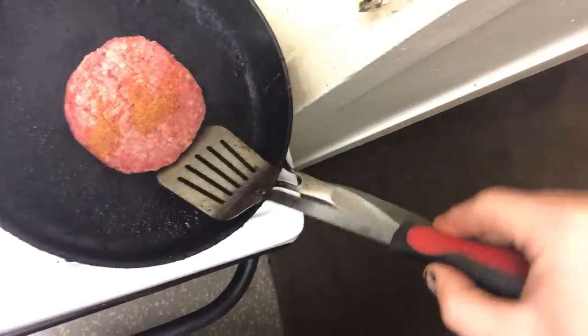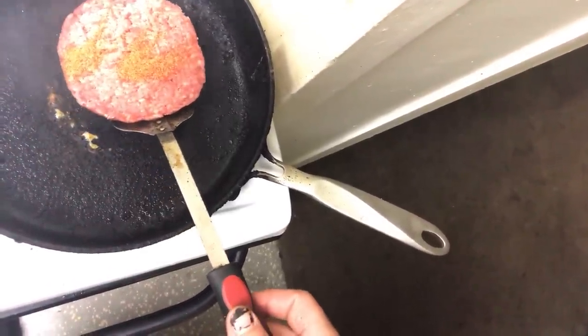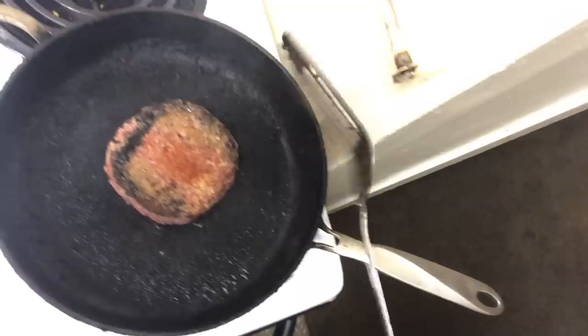You have that flip. When you flip your burger, you want to avoid getting grease all over the place. You're not SpongeBob SquarePants, so just whoop like that. There we go. This ain't the Krusty Krab over here, so if you want to avoid getting grease all over your stove, you don't have to go, oh, look at me showing off on YouTube. Flipping it high in the air is just going to splatter grease all over your stove. And the suckiest part about cooking is cleaning up after yourself.